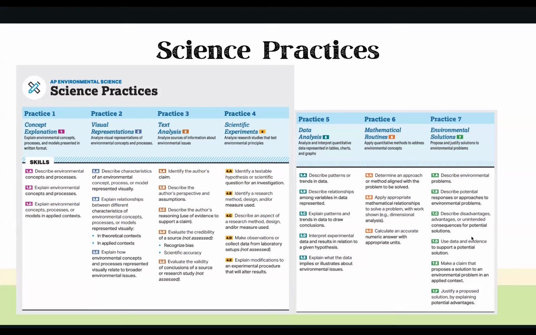They need to be actively engaged in doing math. They need to be actively engaged in the experimental design process. So it can be really easy to neglect one of these if it's not your strong suit, but make sure that you are working on how to weave these in. And in the CED, they give suggestions next to each of the topics of which science practices work well.